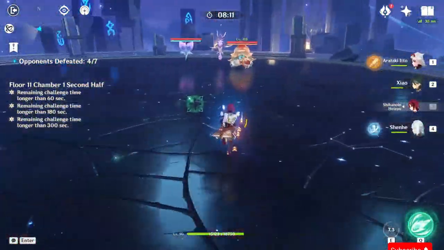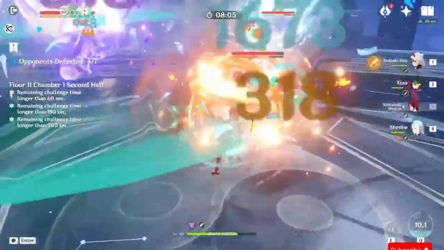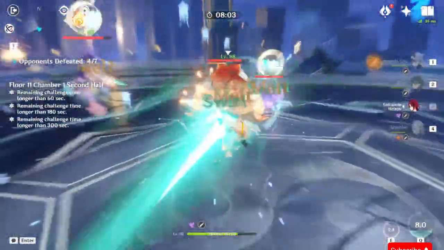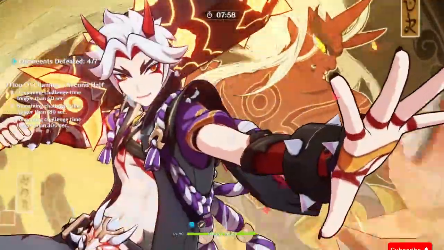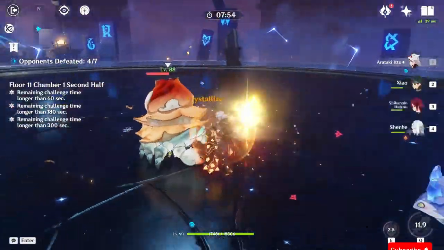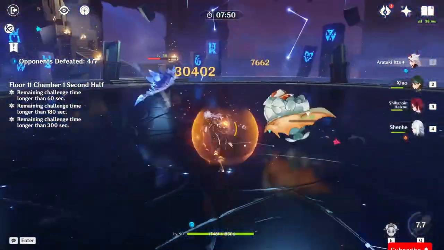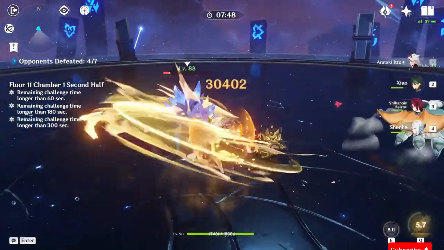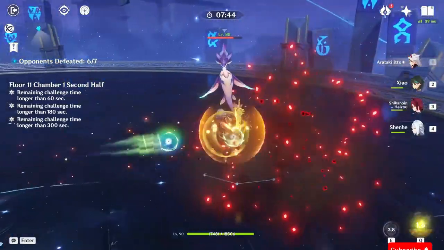Okay. Next one are these guys. Let's use noblesse here and get them together. Ito, you're up. Let's roll. I wish my Ito would crit. Thank you.